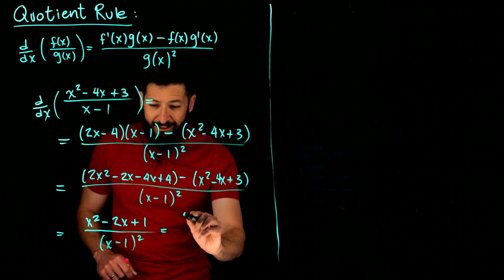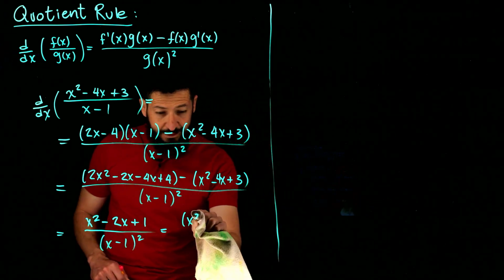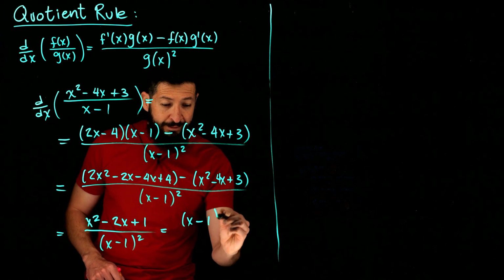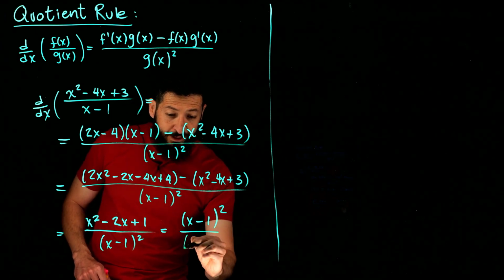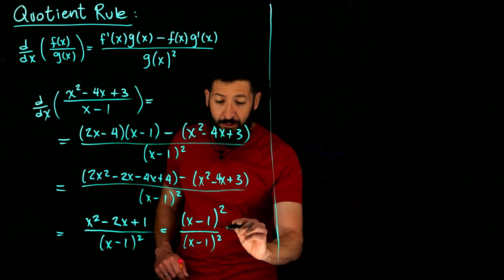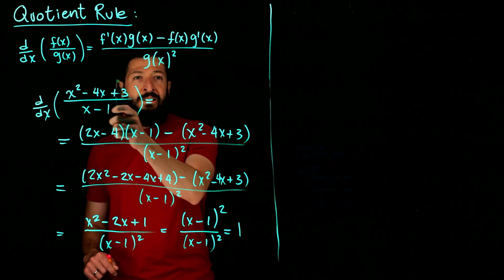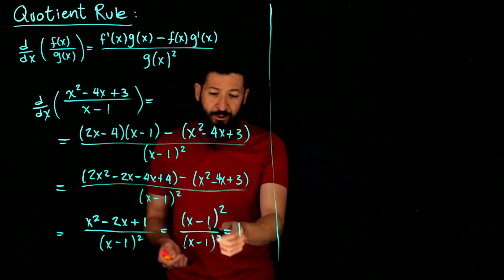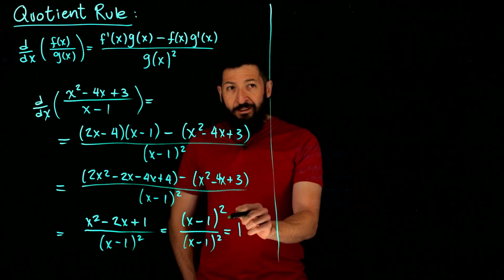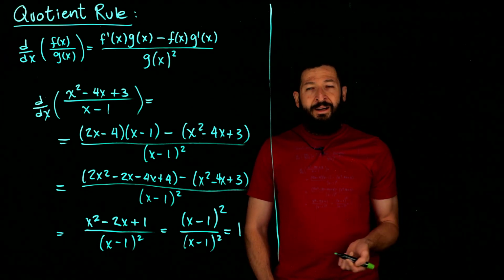And notice that if you factor, this is a perfect square, so you get x minus 1 squared over x minus 1 squared. Provided that x is not equal to 1, the derivative is then 1. Of course, x equals 1 is not even in the domain of our original function, so we can cancel there with impunity if we want. That gives us that the derivative is 1. That is remarkable. But why is that?